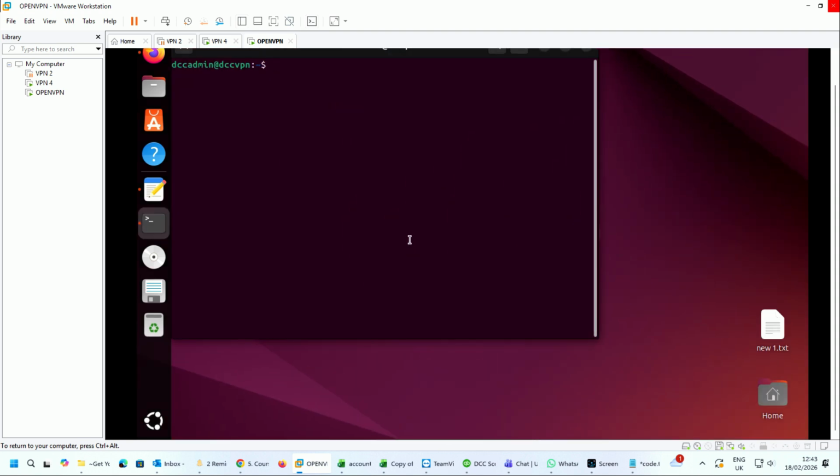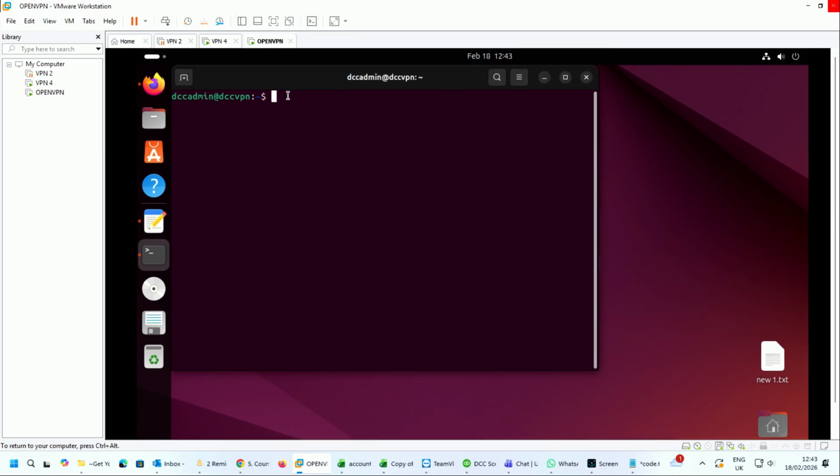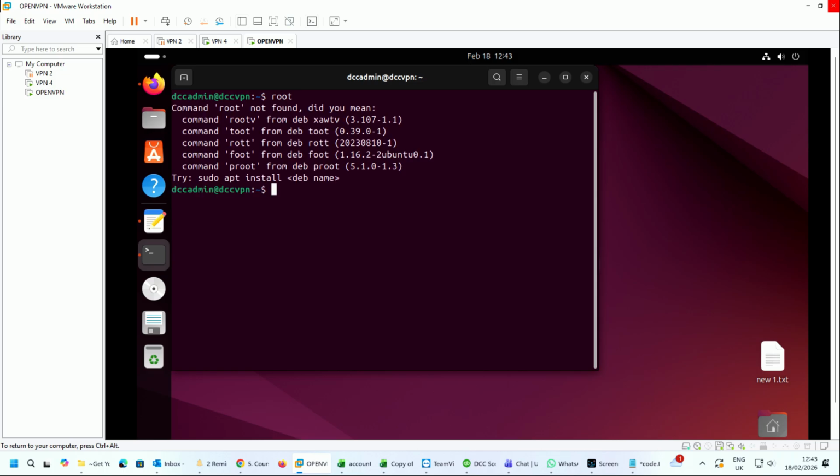We're going to open the terminal. Trying to access through root, but I've got another idea. So I'm going to run another command, sudo space -i, which gives me full administrator privilege, instead of going to root and setting up the root password and so on. So I don't have to do that. That's the command I've used, sudo -i, and now I can install the VPN script.